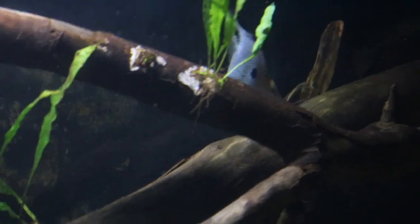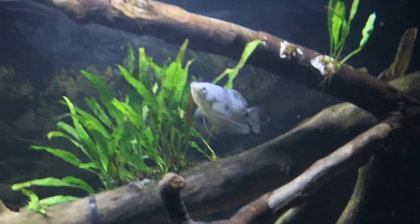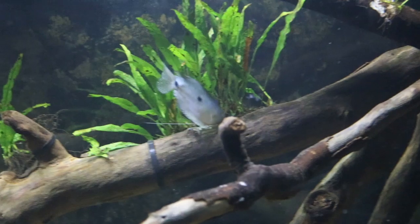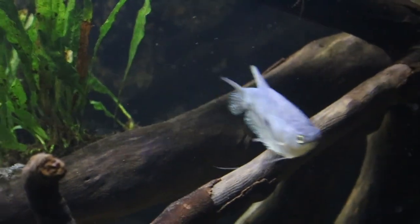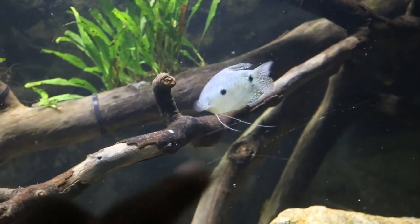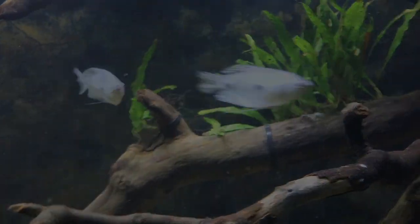Now if you saw my video 9 tropical fish that will add color to your tank, these fish were a part of that list because they're just very beautiful fish. They display a nice bluish to greenish coloration along their body, and if you look closely all along their fins, they have nice little bright blue spots, and just a really decorated fish, very beautiful. And the overall shape of this fish really helps it stick out of the aquarium. The fins, the antennas, that's what I call them. I don't know the actual name of those things, but just the overall look of this fish is absolutely beautiful.